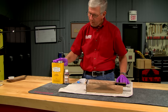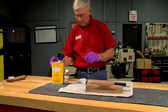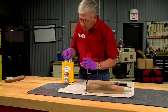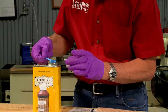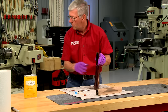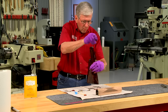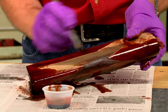Now, I'm ready to apply sealer. Sealing helps prevent moisture from entering the wood. I'm using Laurel Mountain Forge stock sealer mixed with stain to give the wood a darker color. I apply it generously to the stock, completely coating all surfaces. At this point, you can really begin to see the beauty of the wood.